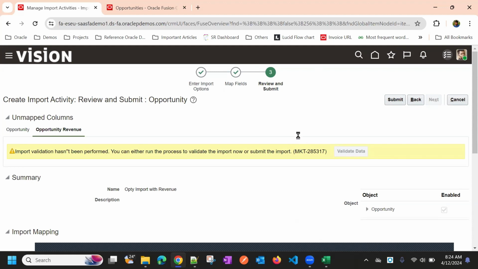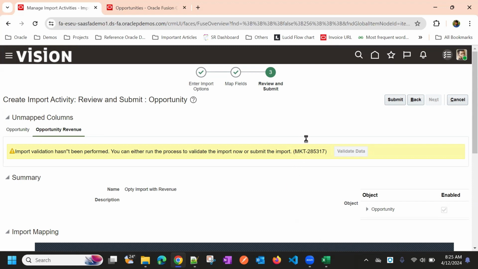But if you are importing for the first time, it is always better to validate the data and check before importing into the system. You check the errors, missing data, or required rules, and then you submit the input. Also, it is always a best practice to import one or two records first. If successful, then you import the rest or full data.